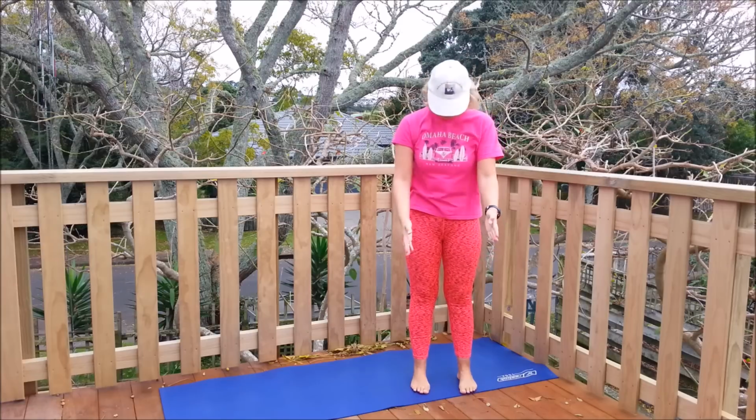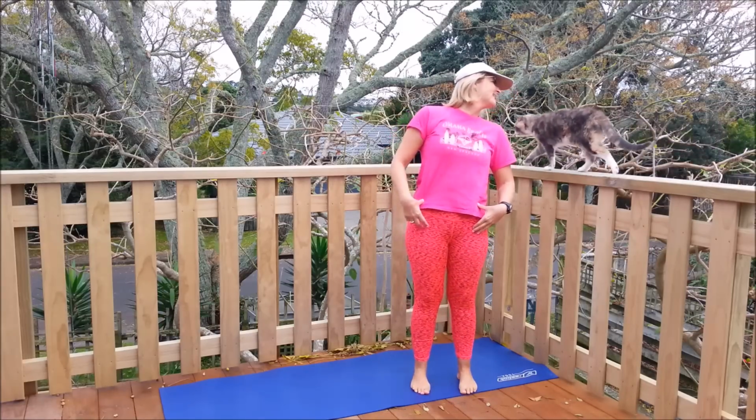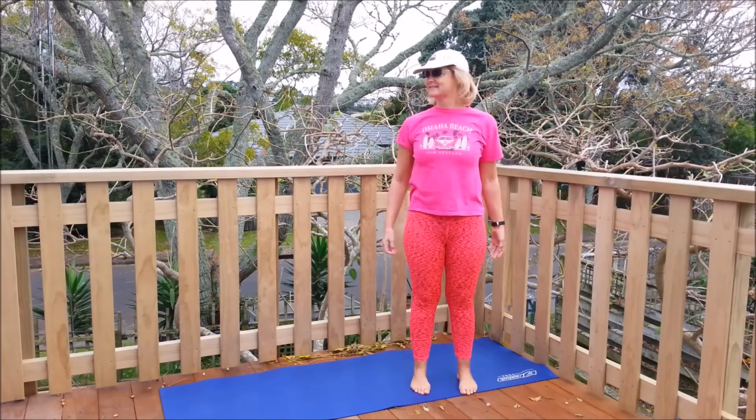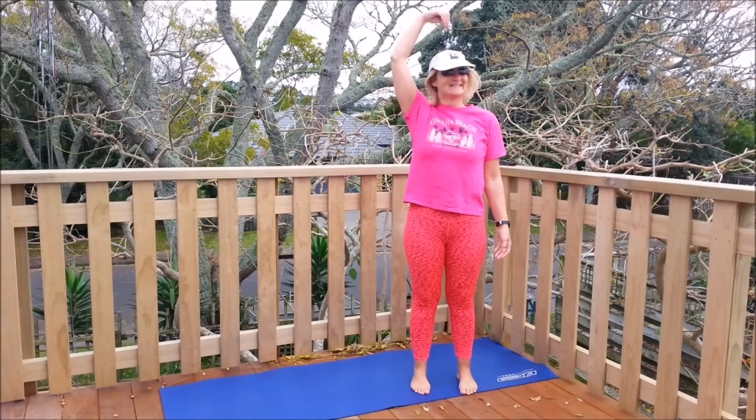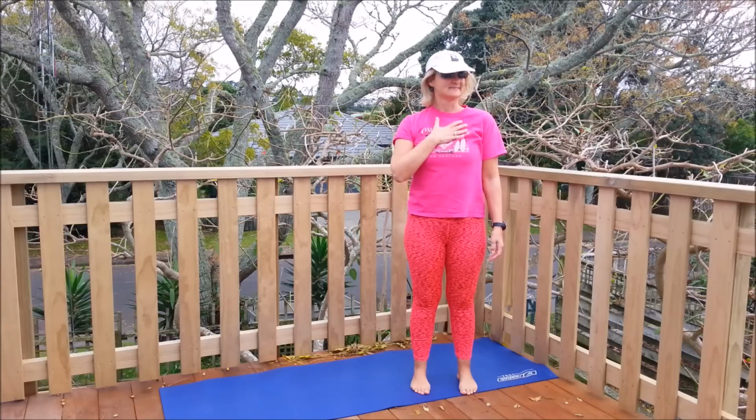Good morning. So we'll start feet hip width, knees relaxed, hips in line, shoulders back and down, crown up towards the sky, chin parallel to the ground, one hand on the chest, one just below the ribs.